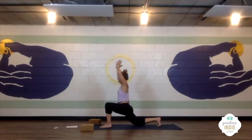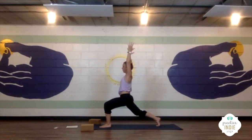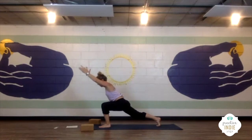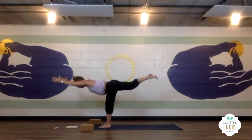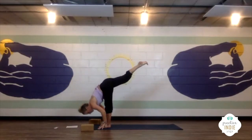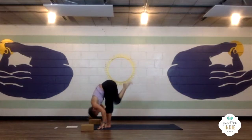Inhale, reach high, tuck your right toes in, and then come on up into a lunge. Inhale. Exhale. Inhale, reach forward. Exhale, warrior three. Breathe in. Breathe out, standing splits. Inhale. Exhale, right knee comes to chest.